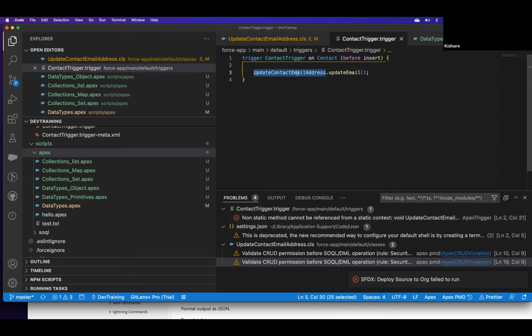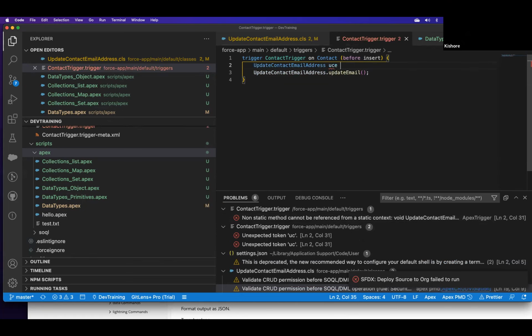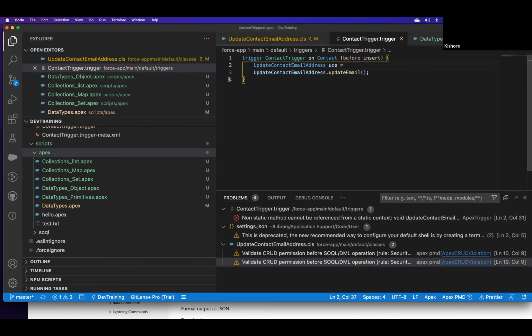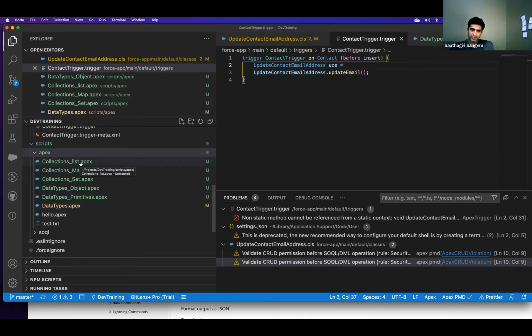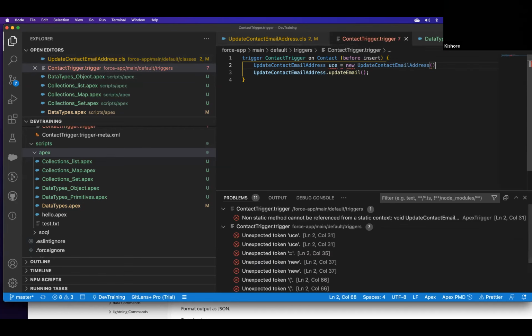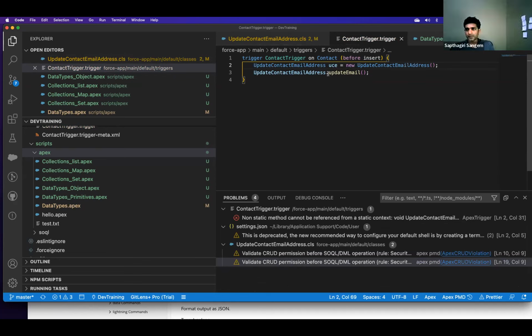One more question. Both have to be executed on the cloud, right? It has to connect to the org and then execute, be it script, be it class. Yeah, everything will be executed on the server, but the script doesn't need to persist on the server. The class and trigger have to persist. There is no way we can execute them if they are not on the server side, meaning they have to be deployed. Otherwise, they won't be executed.